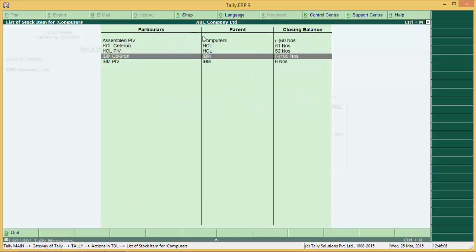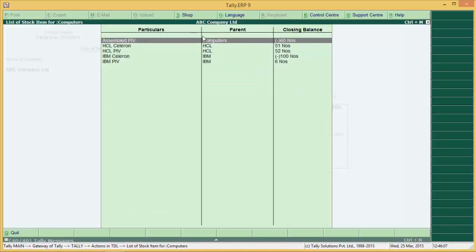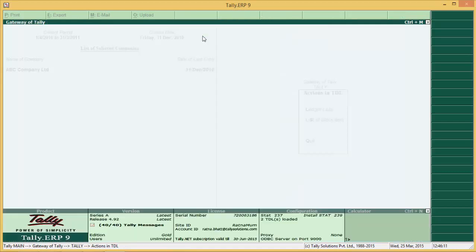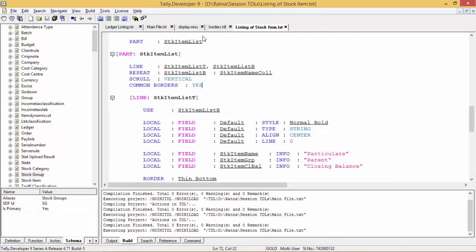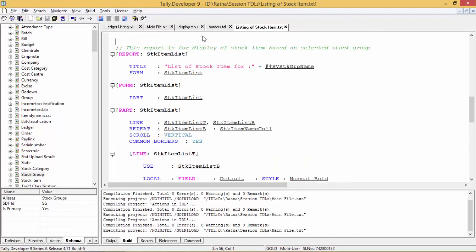So we have what we need now, and this is all what we have for actions in TDL. Simple yet effective. And now we move on to our next part of the session, user defined fields.